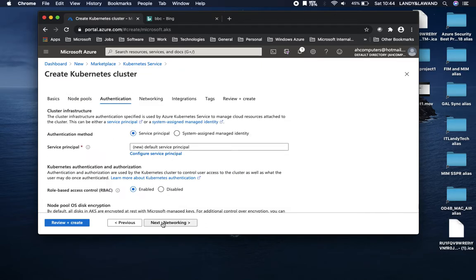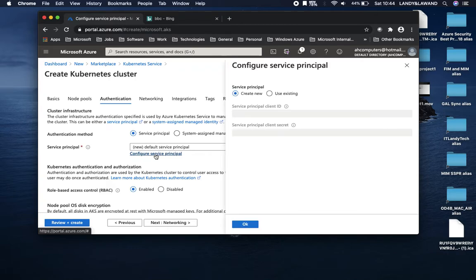We go for next, authentication. What shall we use? Service principal name, or system assigned managed identity? For this exercise today, we're going to do service principal. Okay, we can configure service principal, and later on we have to use that key vault and integrate it, and the same thing applies for system managed identity. If I say configure service principal to start with, click here.